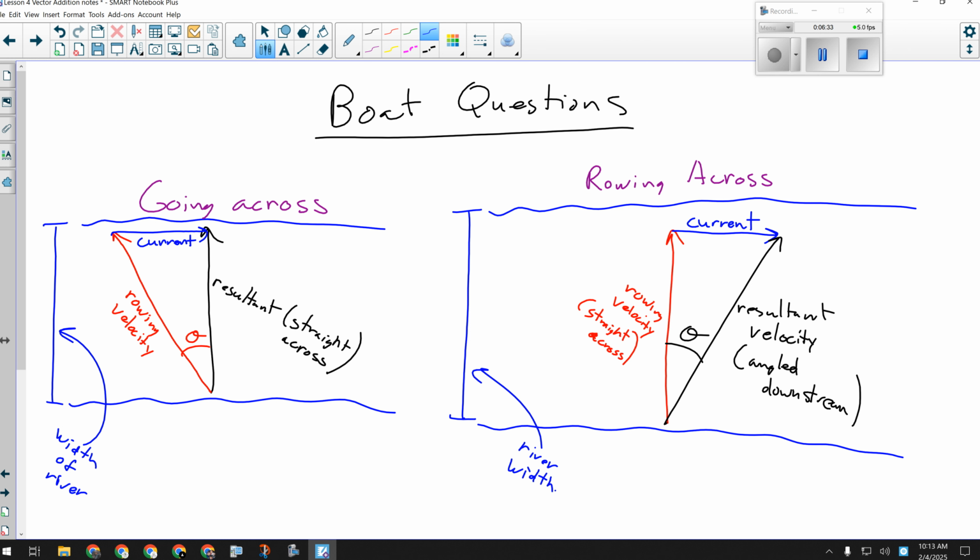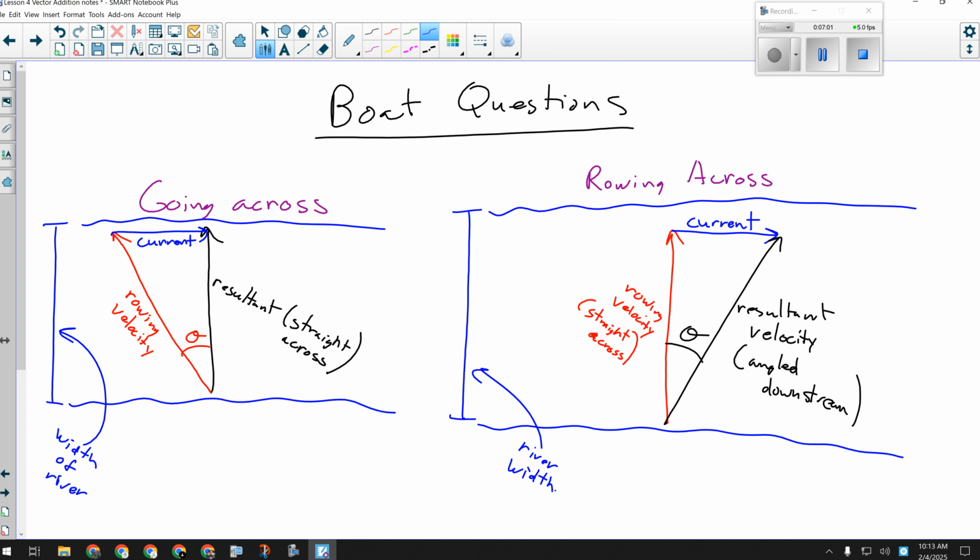This is what's different. All the vector addition we've done up until now has been displacement vectors. But I've told you repeatedly, it doesn't matter what vector quantity you're doing, you always treat them the same way. You draw them tail to head and you get your result. This is just our first example of what that looks like when they're velocity vectors. I'm still drawing them tail to head. That part hasn't changed. So what will often be asked is how long it takes to get across.